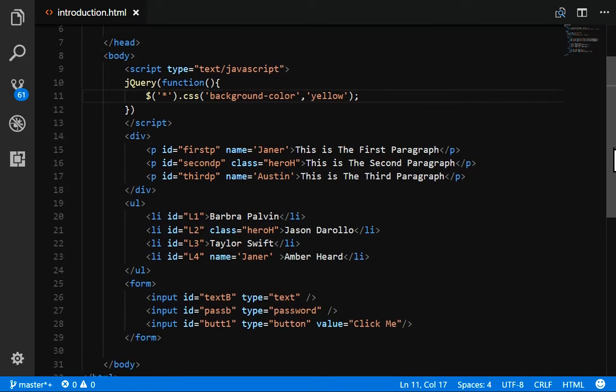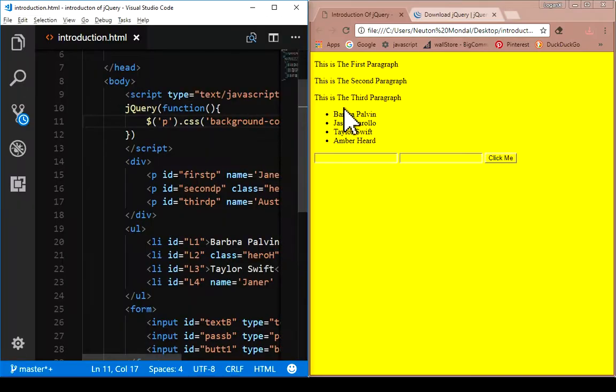Okay, I'm gonna use p. You don't need any mark for element name, you just put the element name. It's like CSS. If you know how the selector of CSS works, you can easily do this. Okay, just save this and let's see.